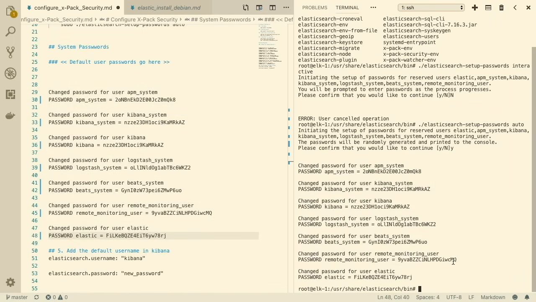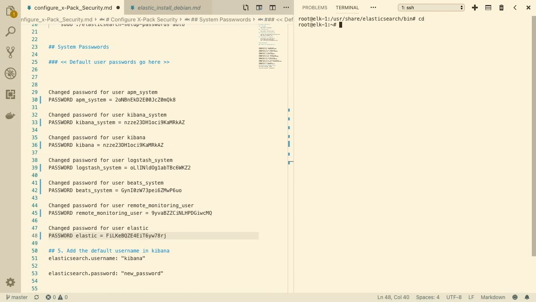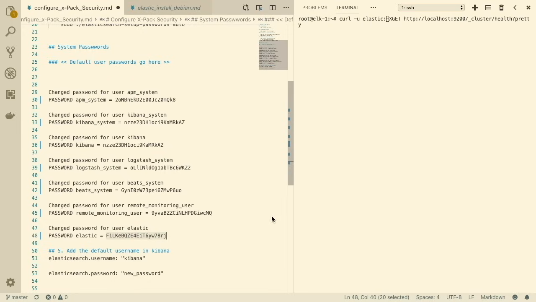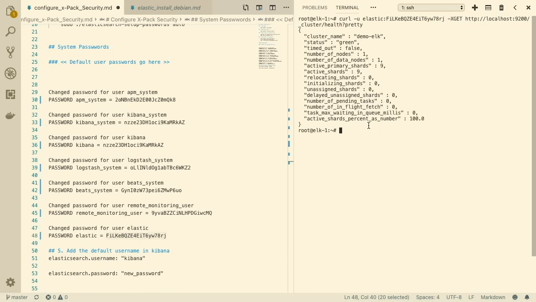Now once I've done that, let me clear out of this and let's do cd to get out of everything and clear. Now let's run our curl command again, but this time I want to use the -u option to specify the username and password. Right after curl, I will type in -u and I will type in elastic as the username. Elastic is a superuser on the Elasticsearch cluster, and then I will specify the password for my elastic superuser. So I'll do Control C, I'll paste it here, and then I'll put a space. And now if I hit enter, you'll see that I'm able to get the cluster information again. So that means our cluster is correctly set up with X-Pack security and password authentication.